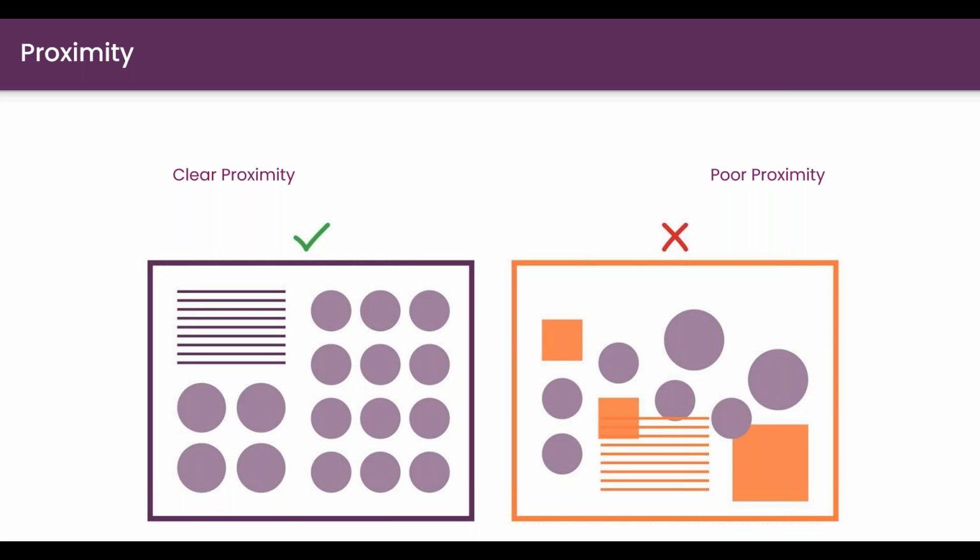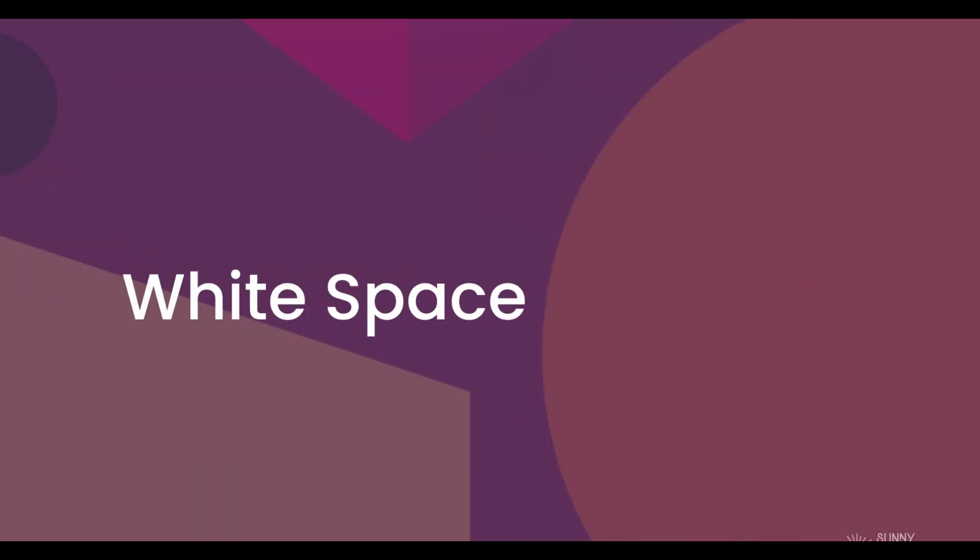If we're looking at the graphic in front of us and you imagine that the purple dots on the right in the orange box are the key terms and the rest of the content is the information, you don't know where to look, you don't know where to start, and it doesn't really make any sense. So that's that clear proximity, that grouping of things together that makes sense. So keep your key terms together. Maybe you have bullet points, things like that. Okay, on to the next.